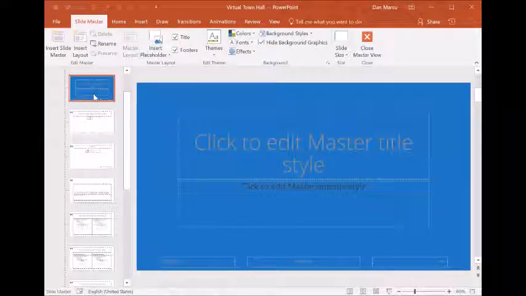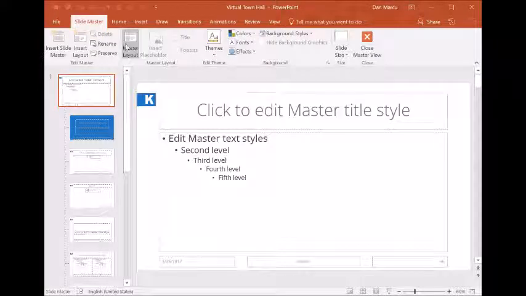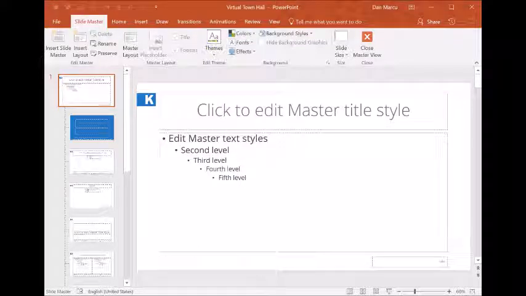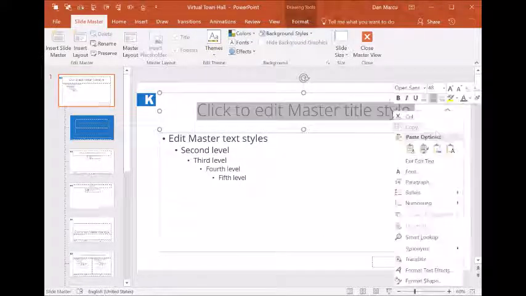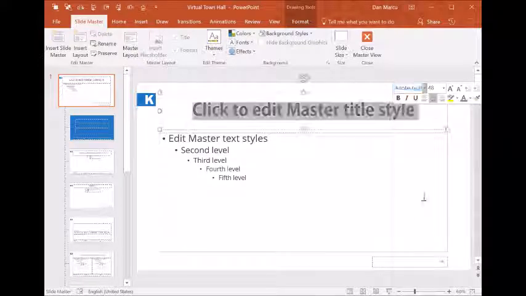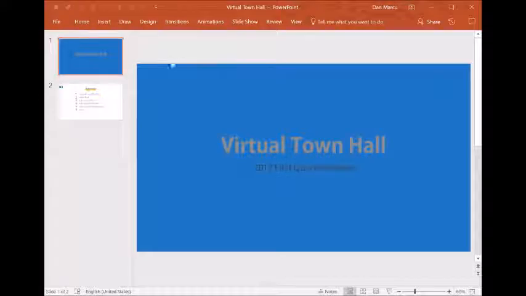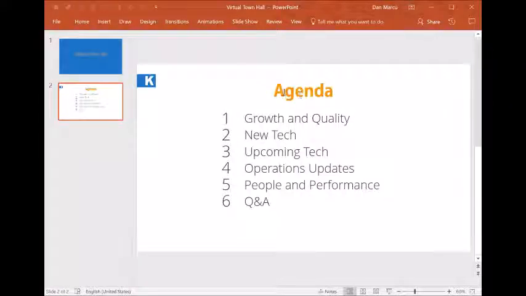Go back to the Slide Master, click on the root slide and select Master Layout on the Slide Master tab. You can see the placeholder items such as title, text, date, footer, and slide number. These act like fields in a form, empty areas where our content will go when we actually fill in our presentation. Let's go ahead and customize the font size and color of the title placeholder in the master layout. This will change all title placeholders in the Slide Master accordingly.